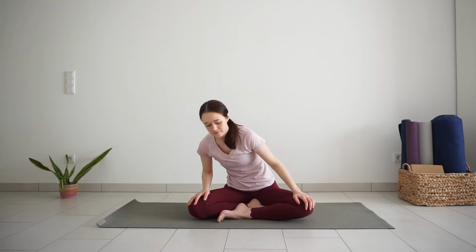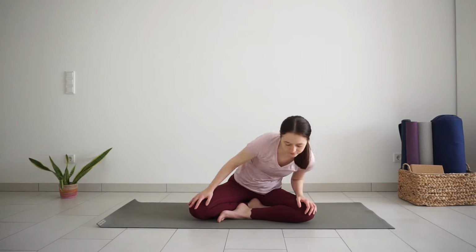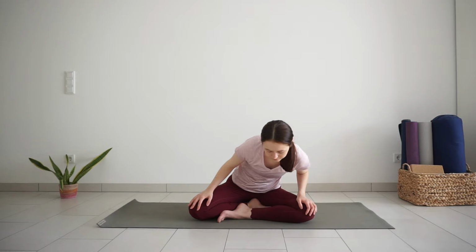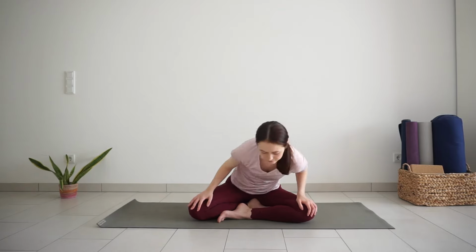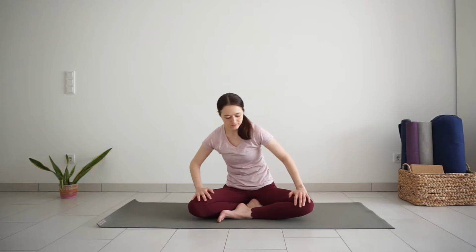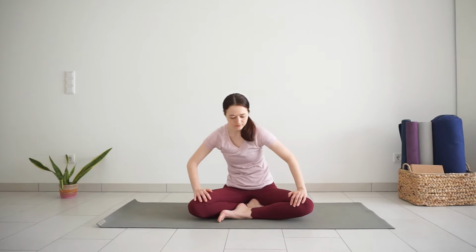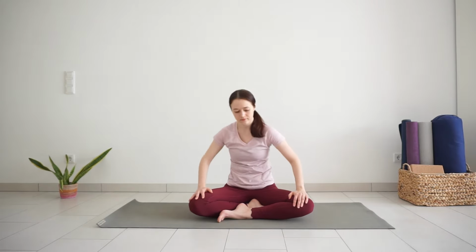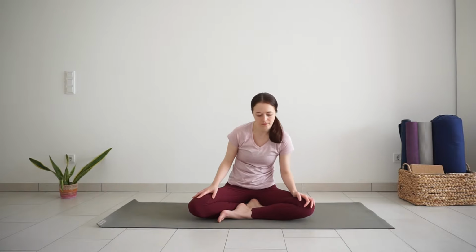And then slowly change direction, move to the other side. You can keep your eyes closed and just move intuitively. Notice how it feels in your body. Bring your upper body back to center.